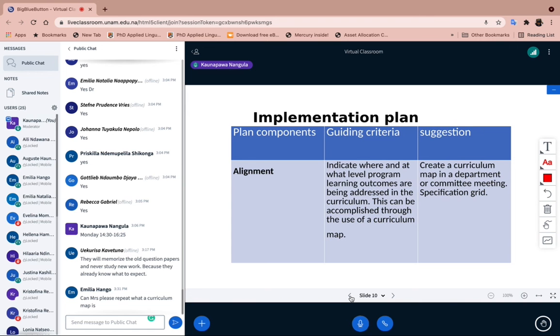A curriculum map is a visual layout of a specific subject's standards. So each subject has its own standards, and these are found in, I don't know what specific document from the Ministry of Education, but I think the syllabus also does that. And specifically for us, our standards are very much related to the objectives that we also have in the syllabus.